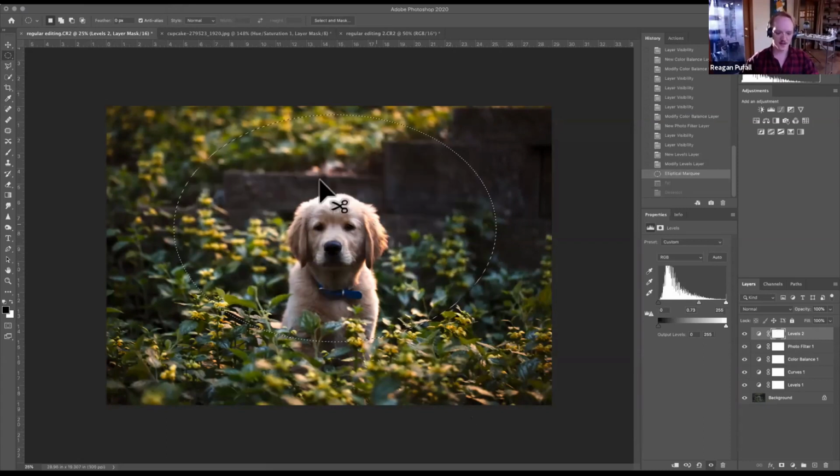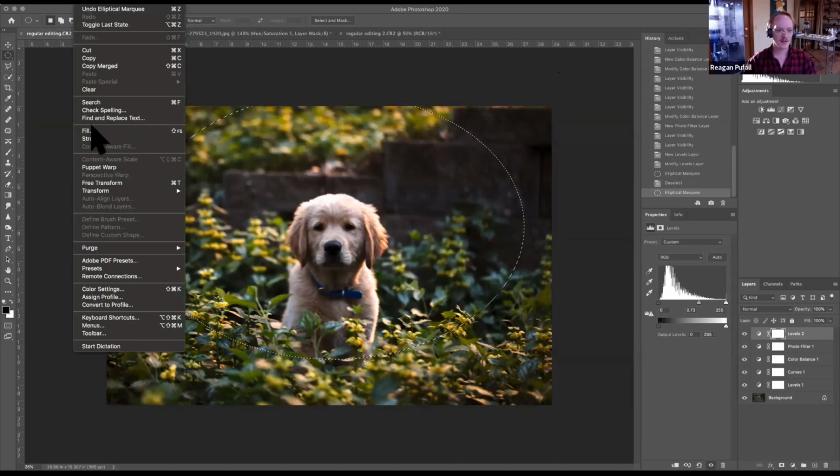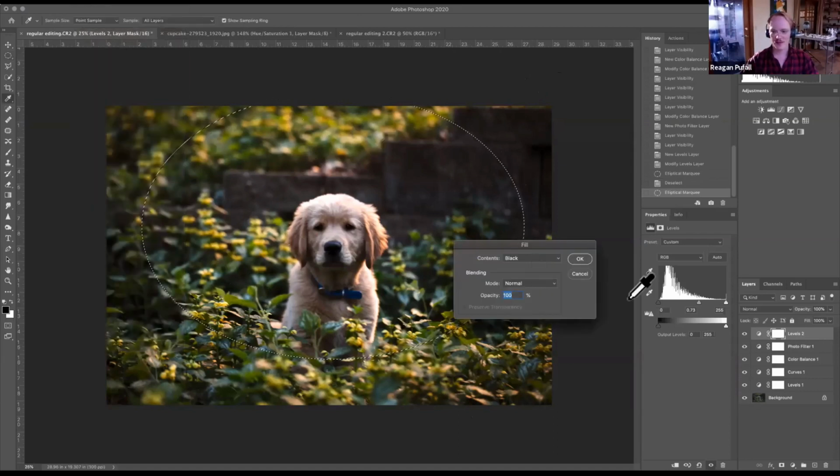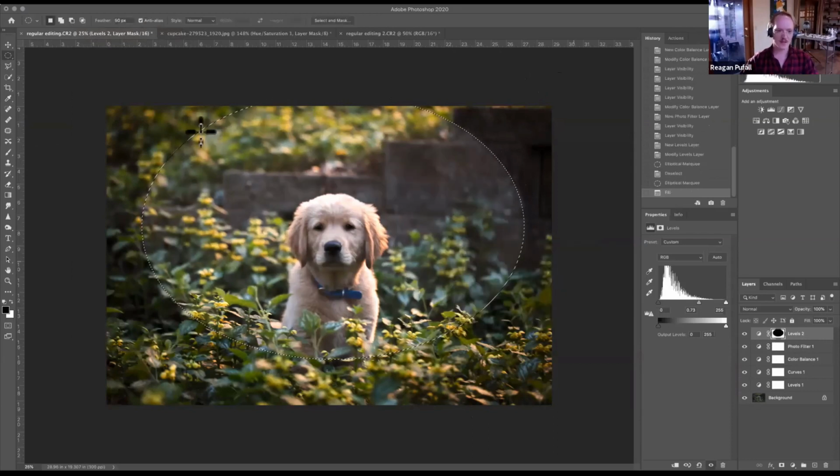So if I want to have a soft edge, I can feather it. So let's try, I don't know, 50 pixels feathering. I'm going to click on the center of the dog's head, and notice how it's not centered there. These hotkeys take a while to learn, but if I hold down the Alt key, it'll center what I'm drawing based on that spot. And I'm going to release. And I'm going to come up to Edit, Fill, and pick black because that's what I want to fill in over here on my mask. Hit Deselect, and notice how much softer that edge is.